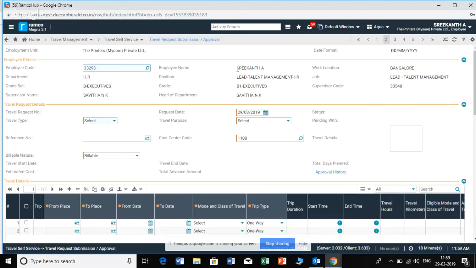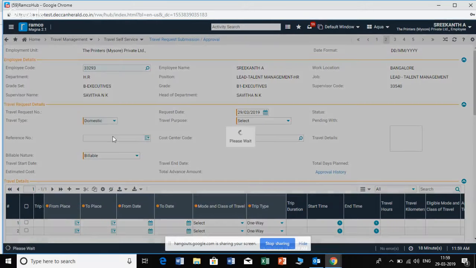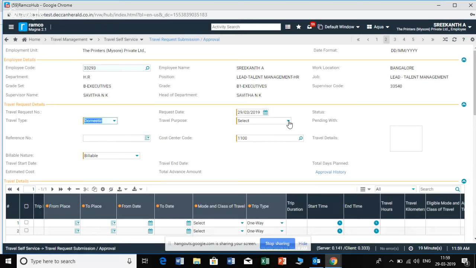It shows you your name, the position, and the work location, your supervisor's name, your supervisor code, etc. When you are raising a travel request, under travel type, select domestic, then select the purpose of travel. Right now we only have these 3 drop downs: client meeting, others, and project execution. We are looking at expanding this list.